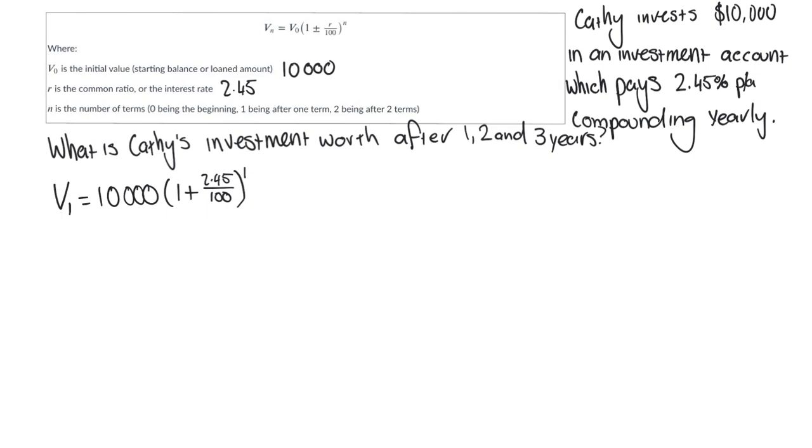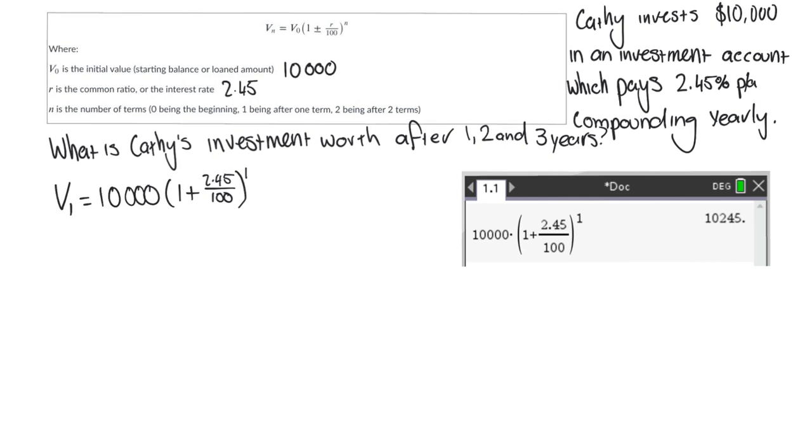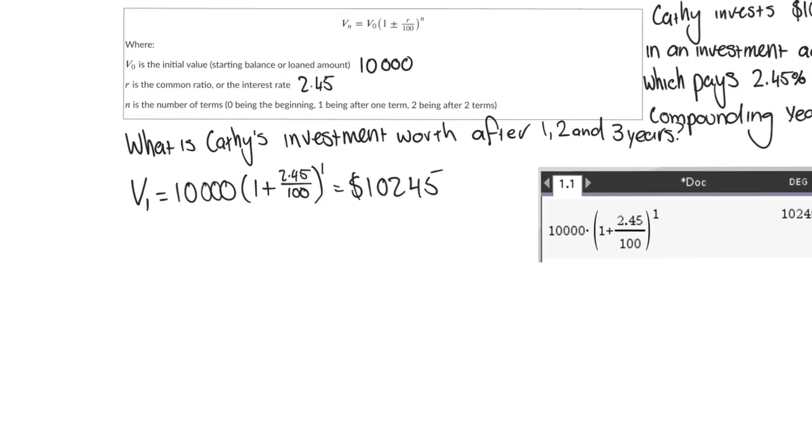And you'll notice that the 1 here and the 1 here match, just like they do in this little template that we've got. So at this point, you would get your CAS calculator out, you would type this stuff into your CAS, and you would see what you would get. Okay, so that means that the investment is now worth, as we can see, 10245. Let's have a look now after 2 years. So this time we're working at V2. So we use the same formula again. The difference now is we'll raise it to the power of 2. Now let's see what happens.